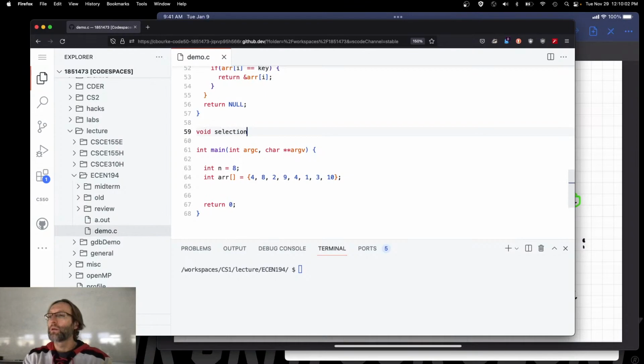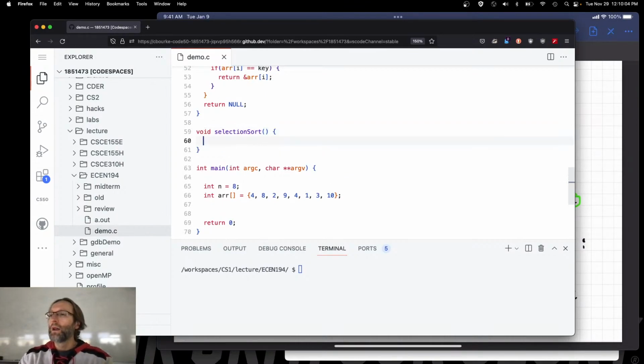Selection sort. Right? It's not going to return anything. Instead, you're going to give it an array, and it's going to rearrange the array so that it's sorted in ascending order. That means that it has to take an array as input. Const int star array. Is that going to work by placing a const in front of it? Am I going to be able to swap these elements? Nope. So we're actually going to be making changes here to an array for once, and we're advertising that fact with the explicit or the implicit omission of that const keyword.